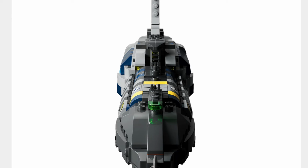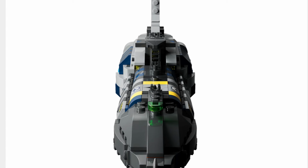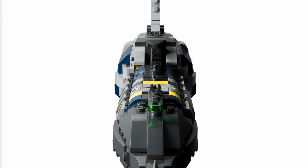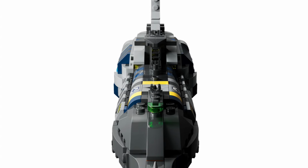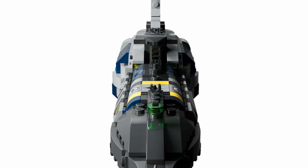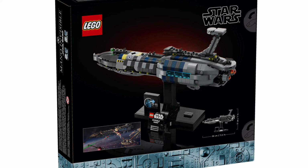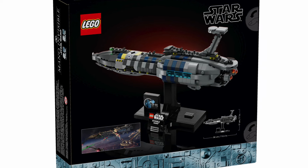I really like it. At $50 it's the cheapest one out of them all, and for that, I like it because it offers a cheaper option compared to the $80 to $85. Maybe they could have made it a little bit bigger and kept them all in the same price bracket instead of having the two very close together and the other one very far apart.